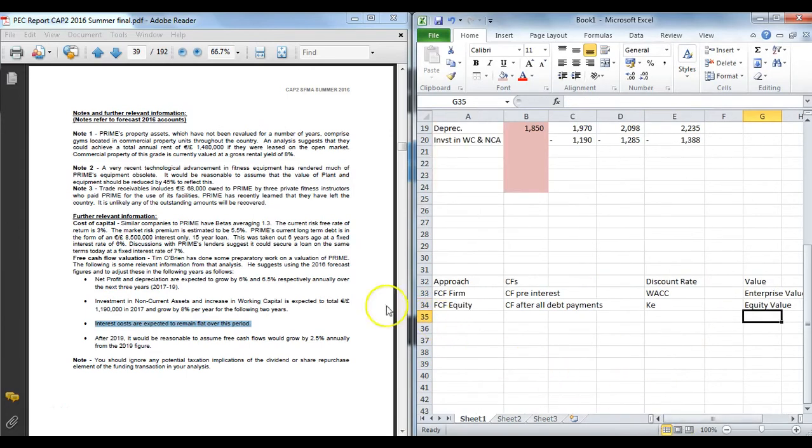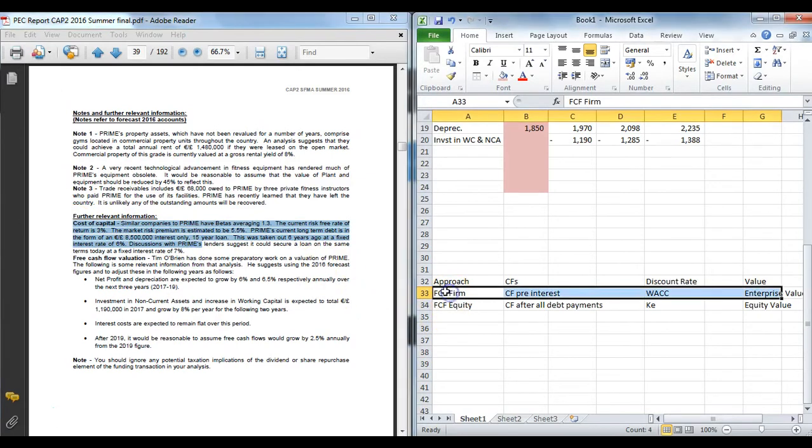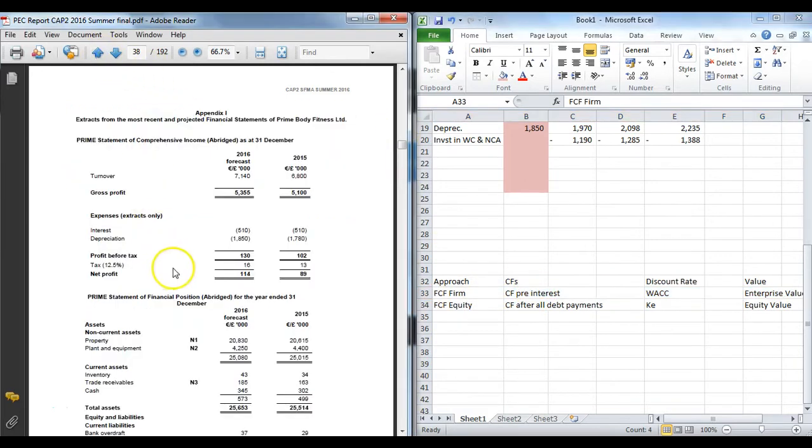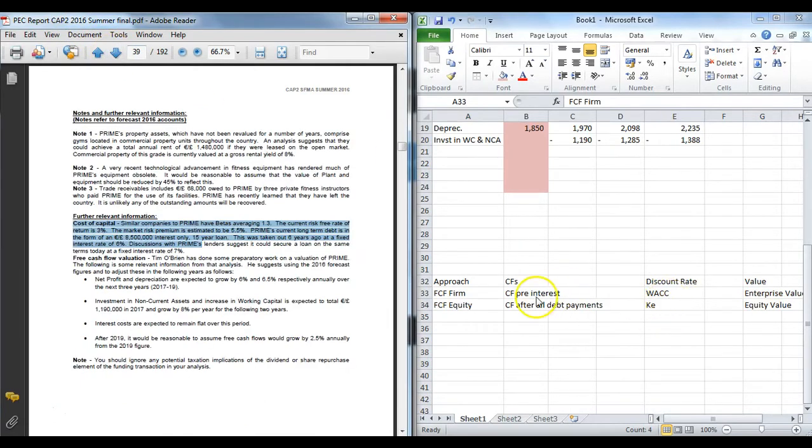And we'll see here why we're going to use this approach: we're given information about the WACC. We have to calculate the weighted average cost of capital. Therefore, we're using this approach here. We're going to calculate the free cash flows to the firm. Therefore, we need to add back interest, because if we see here, interest is taken away before we get to net profit. And because we calculated pre-interest, we're going to use the WACC, and that will get us to an enterprise value. When we get to it, we'll have to make one small adjustment, i.e. take off debt, before we get to the value of equity. So again, that's one small little quirk.